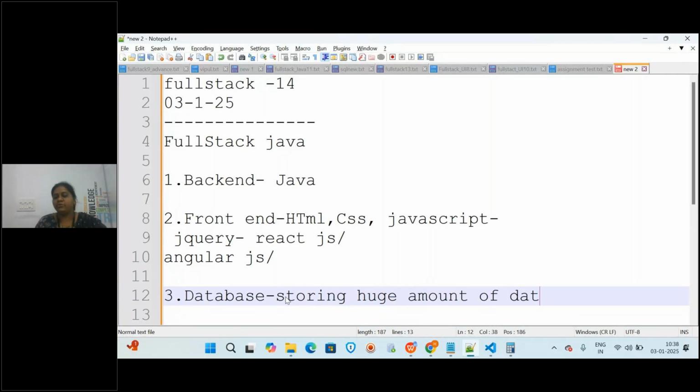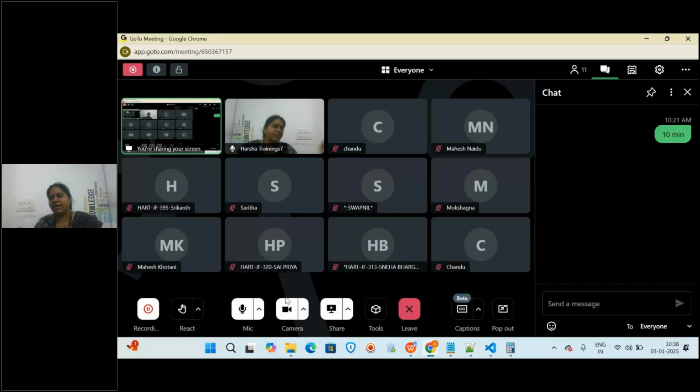What does that mean? Now, 10 students are there in my class, so I can easily store them in a book and make their attendance, or note when they came and what course they have joined.